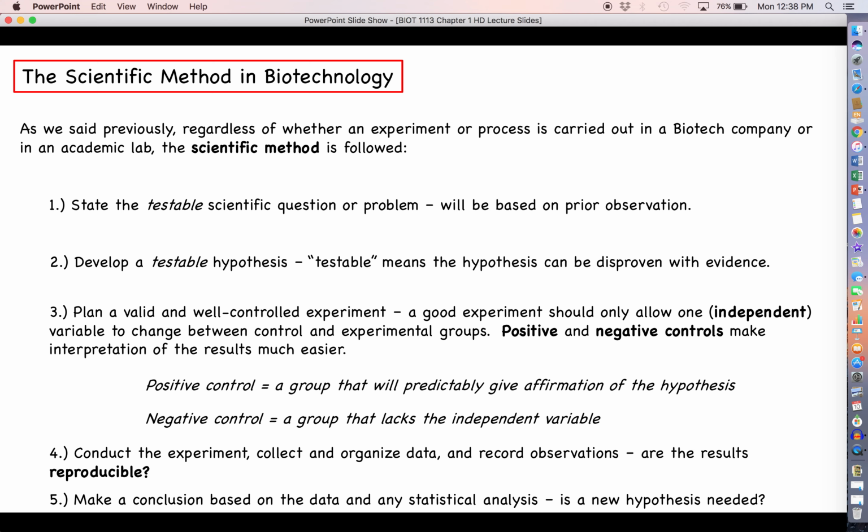It's probably some weird thing was happening that you just are not aware of. So once you have confirmed that your results are reproducible, you come to some conclusion. And you do this based not only on the data, but also on statistical analysis that will tell you whether the data between your 3 or 4, however many experiments you did, are statistically significant.